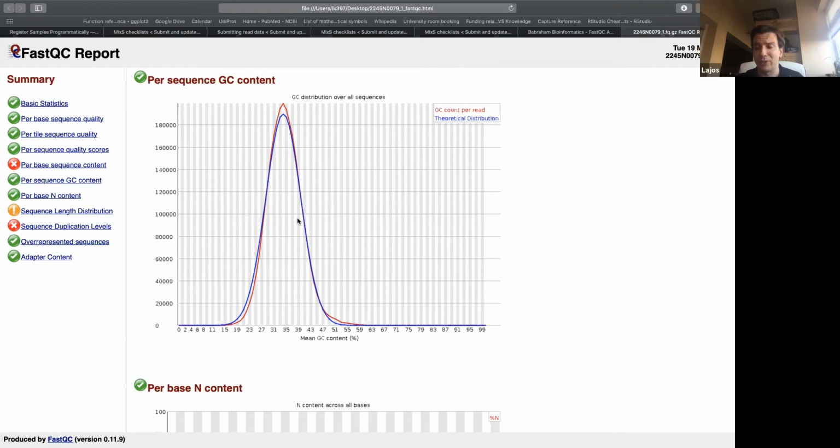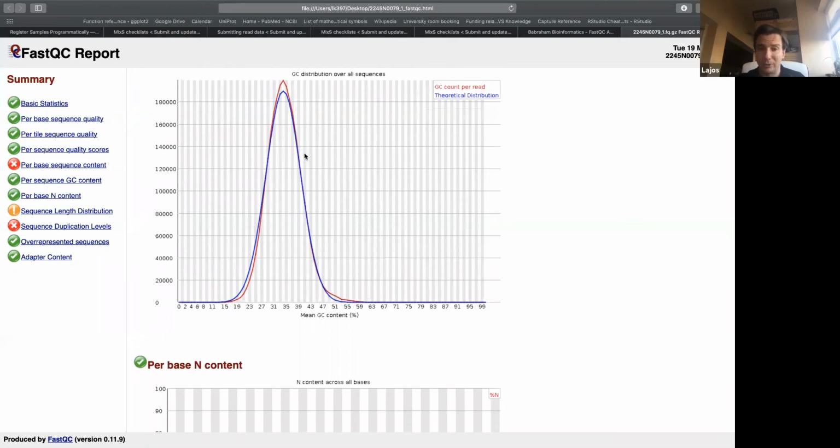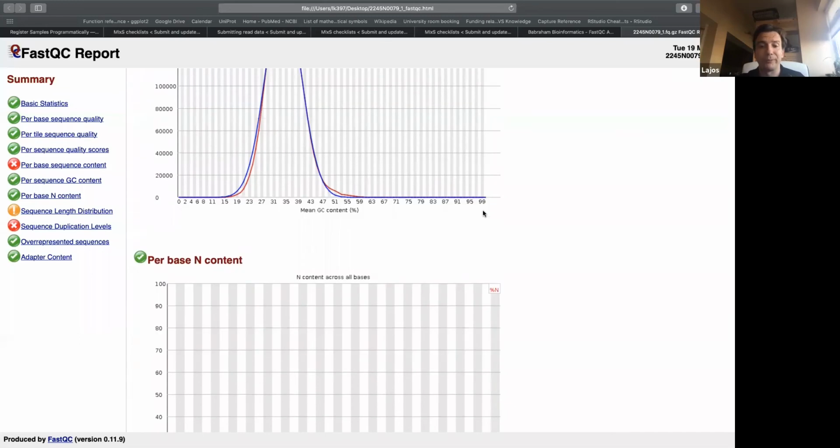For example, if you have two different species with two different GC contents, and they were sequenced in quite similar proportion, then you can easily see two peaks here representing the two different GC contents of the two genomes, or maybe there is a shoulder somewhere.